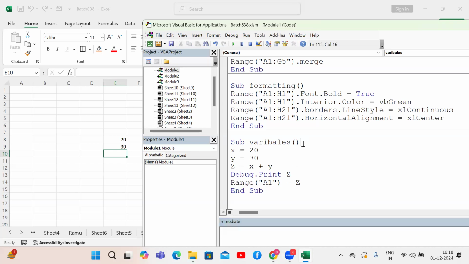Again, if you want to execute, it will execute. x is a variable which stores the value 20. y is a variable which stores the value 30. x plus y is nothing but 50, which is stored in z. Directly the operation value will be stored in the z variable. So I want to call z: what is the value in z? Debug.Print means it will print it in the immediate window.